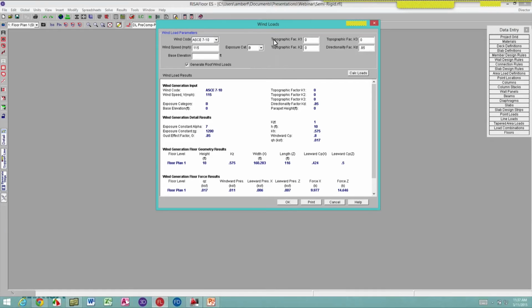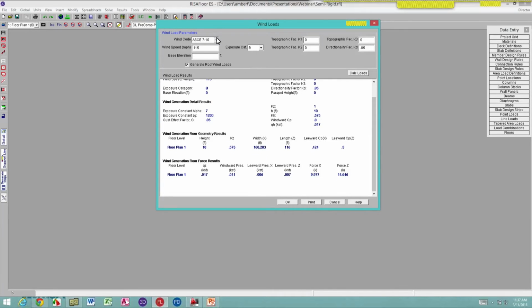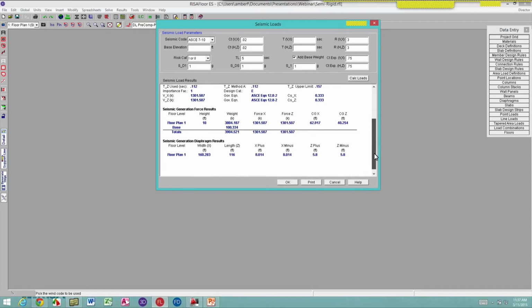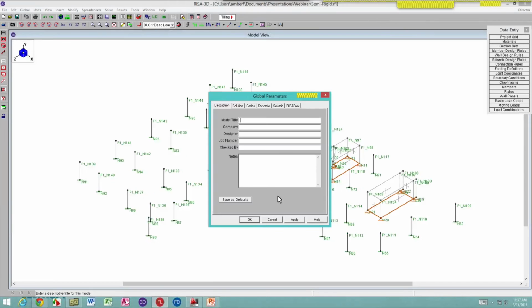You'll notice that the first thing it asks when I come over is what are the wind loads that are applied to this structure. So you can modify what the wind code is that you want to use, what the exposure category is, and then the program will automatically generate those forces for you. It does the same thing for seismic design. Not only does it do the seismic design in each direction, but it also does those 5% eccentric points to give you the induced torsion that the code requires.